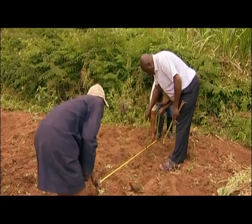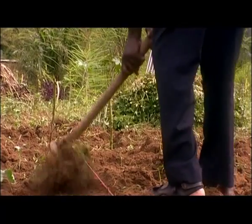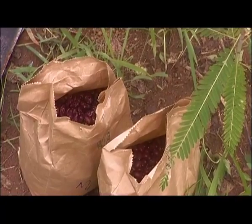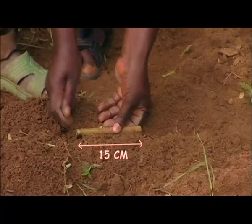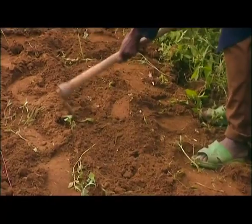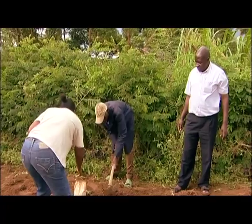To plant climbing beans, first make furrows 50 centimeters apart. Then plant seeds 15 centimeters apart along the furrows. Cover each seed with soil and some water. The plants should germinate in 7 days.